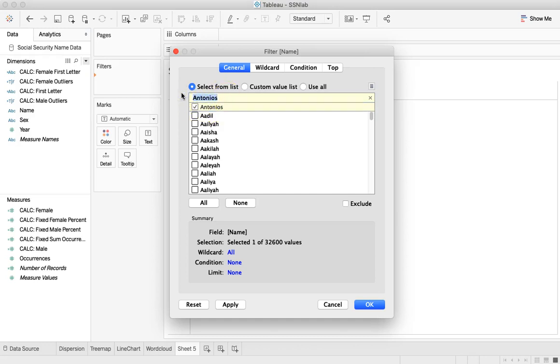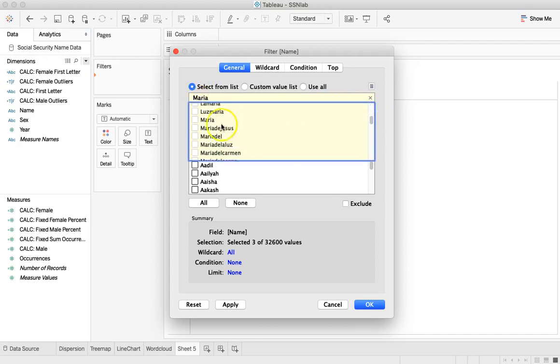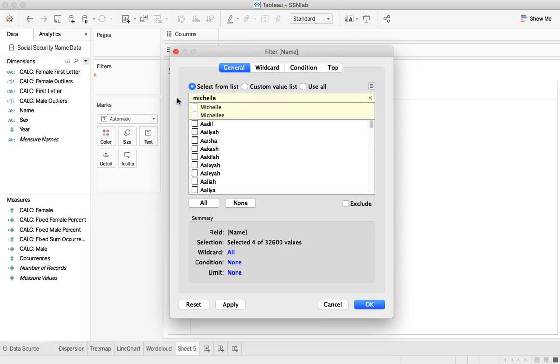and then Kelly, Kiana, Maria, which I have to scroll down for, Michelle, and finally Devin, my wife, because she has a really interesting name.